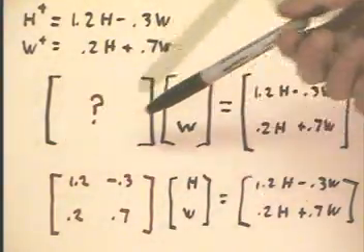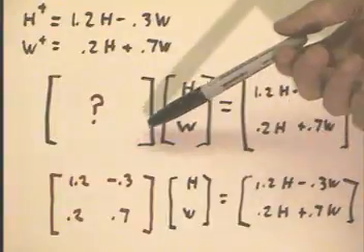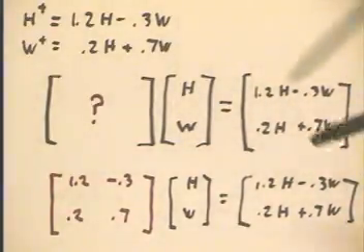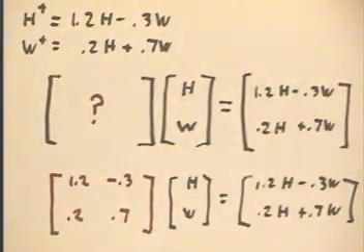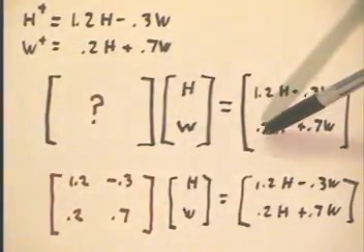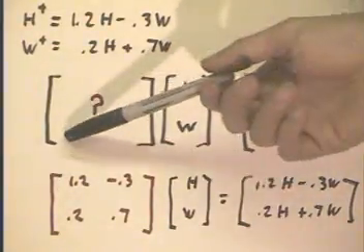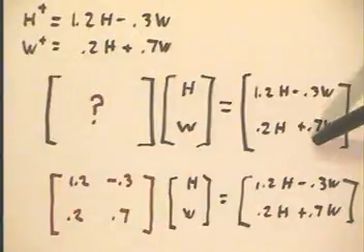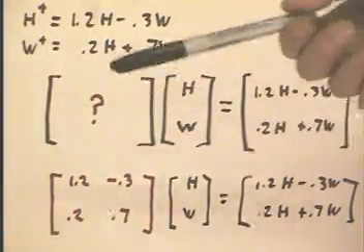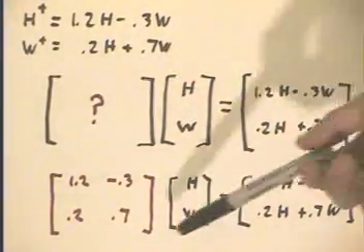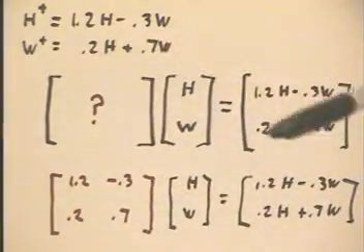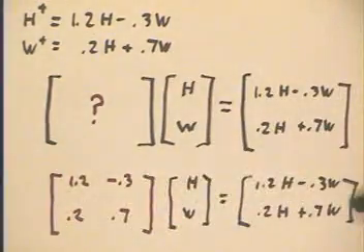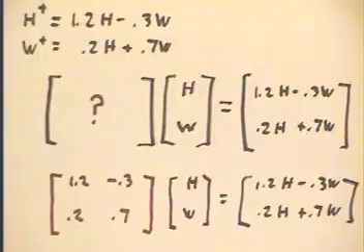This will be the number we multiply by the number of hares. Down here we'll have the number we multiply by the number of wolves in order to get the second row. And that tells us that 0.2 is going to be multiplied by the number of hares, so we're going to put a 0.2 here. 0.7 by the number of wolves, so we'll have 0.7 here. So that our matrix is as we see. And we can verify that this multiplication does give us the result that we see here.